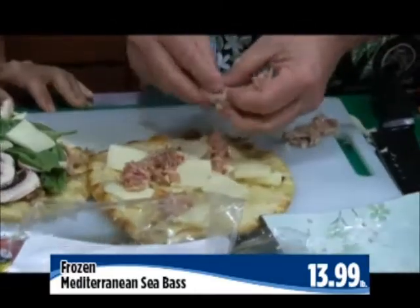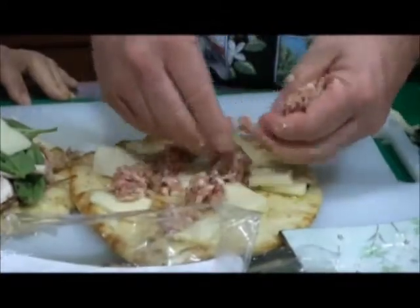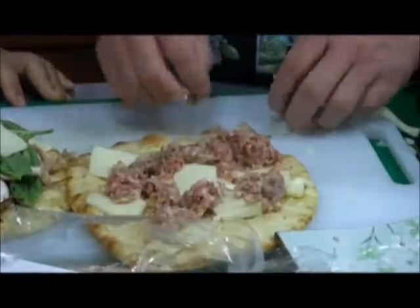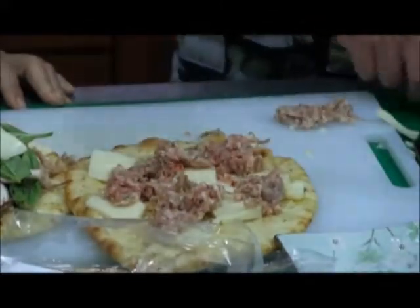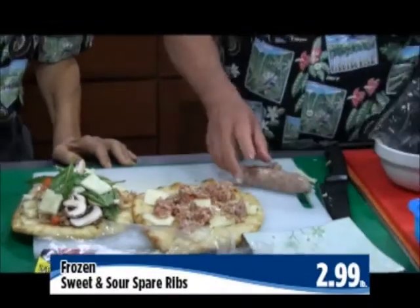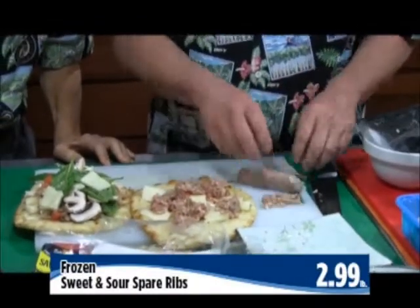I rather Italian sausage more than salami or pepperoni. You know why? Why? Seems more classy. Woohoo! What is this? The casing, okay?